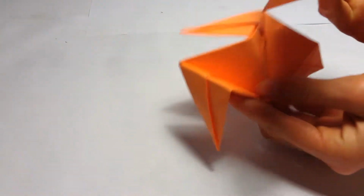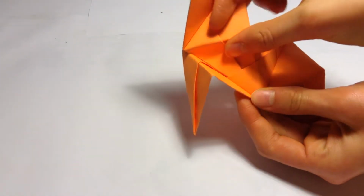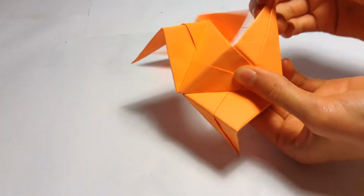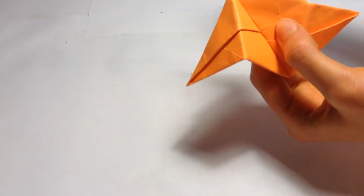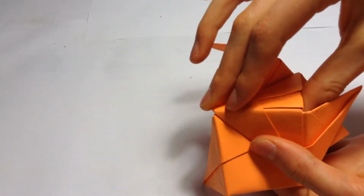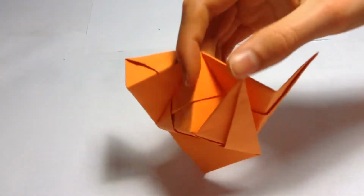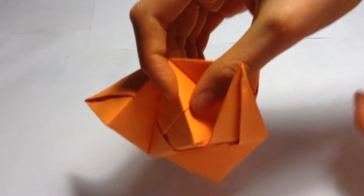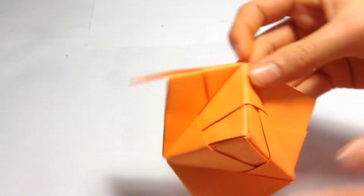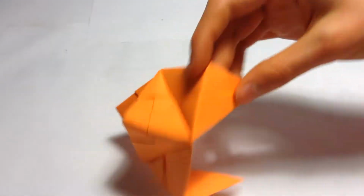So you're going to take the third one and stick the wing into that pocket there, and then you're going to bring this, that goes in there, and this wing goes into this pocket. And then you have a little peak or a corner.